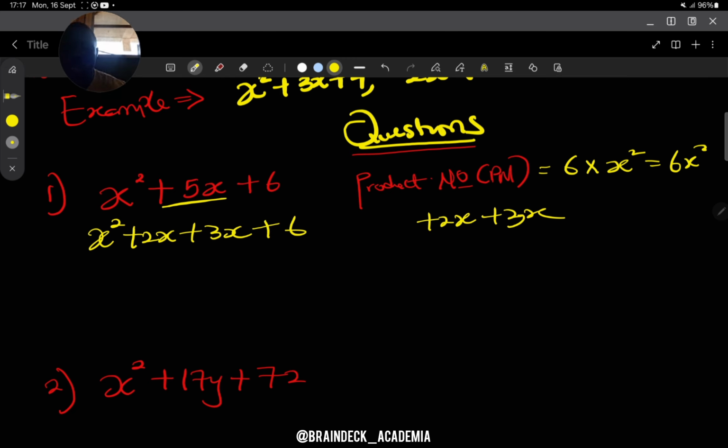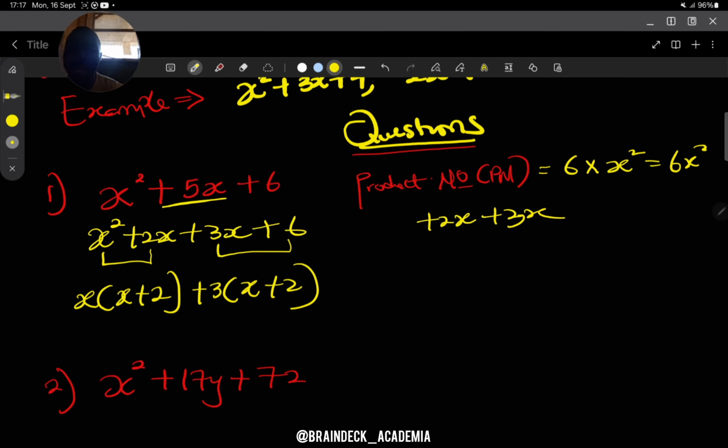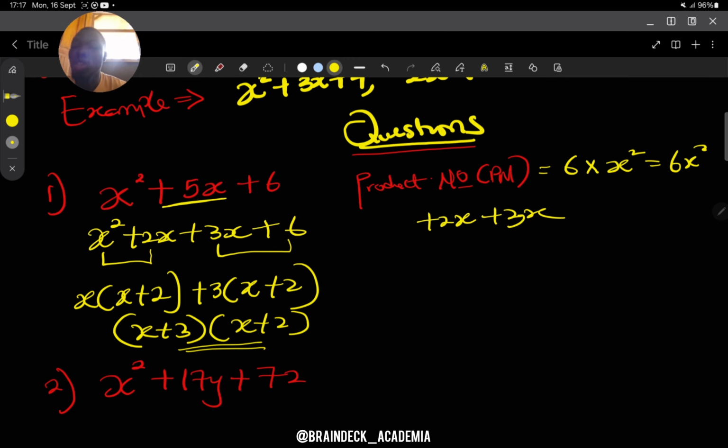Now the next thing I need to do is to factorize. So I'll pair it. Remember, I've taught you how to factorize four terms expression. What is the common factor here? That is x. Then I have x plus 2. If I factorize out x, then what is the common factor here? Plus 3. Then I have x plus 2. Remember when I taught you factorization of four terms, I told you that the factors you have in the brackets at the two sides must be equal. If not, your answer is wrong. So you can see they are equal. You pick the one outside, you have x plus 3, and the similar one, x plus 2, and that is how you factorize a quadratic expression.